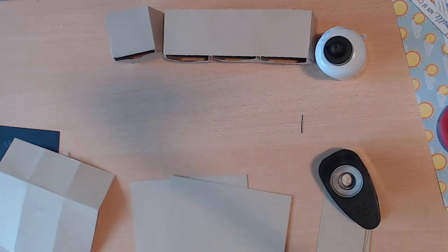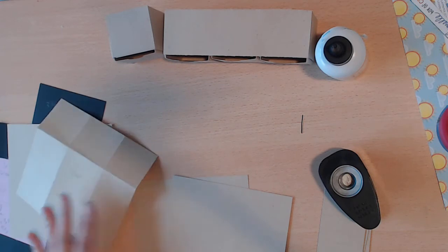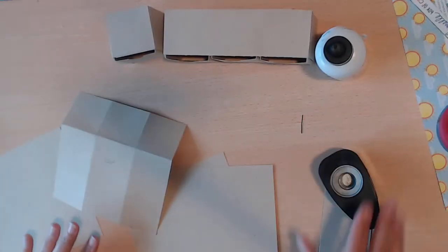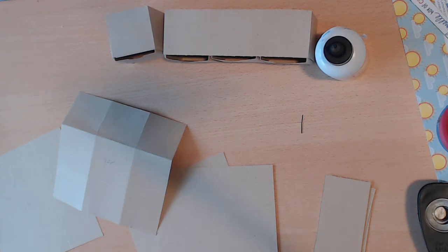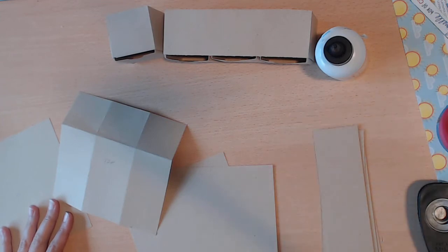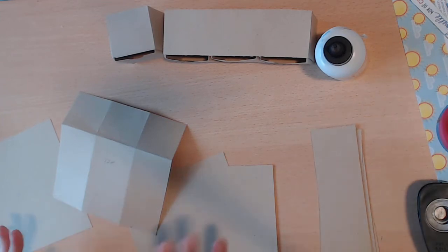Anyway, so I'm going to do one with you, one I've already scored, but they're pretty simple to do. Let me move that project out of the way. I'm going to use my art glitter glue. You can use your score tape if you want to. It's up to you. Also, go to your scrap bin and get your scraps because you're just going to need some scraps to make the tops if you choose, as optional.